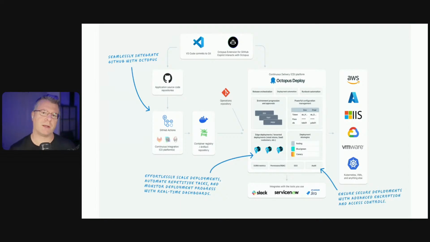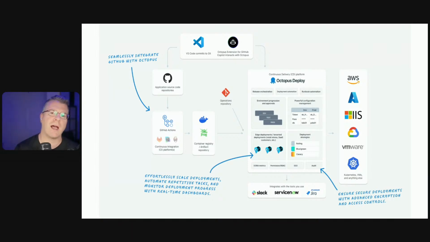Now, in terms of how this might look in the context of GitHub, you can see we have integration points throughout. This is just GitHub, but you can apply this to your favorite CI process, Git repository, or code repository of choice. Up above, we integrate with, for example, Copilot. We have an extension for Copilot. We integrate with VS Code. We have an extension there. We integrate directly with GitHub through GitHub Actions, or we have a GitHub app. We can pull from a variety of container registries through a facility we have called feeds. Feeds allow you to pull down your packages, which are basically your binaries, etc.